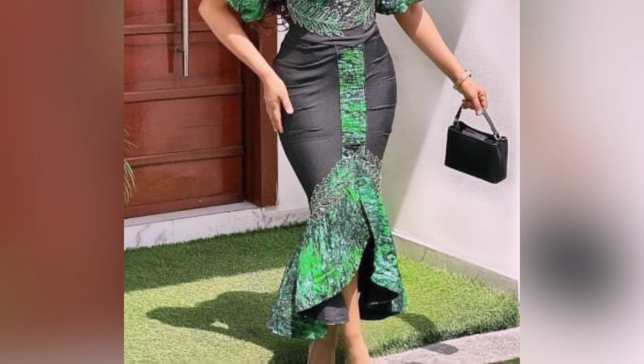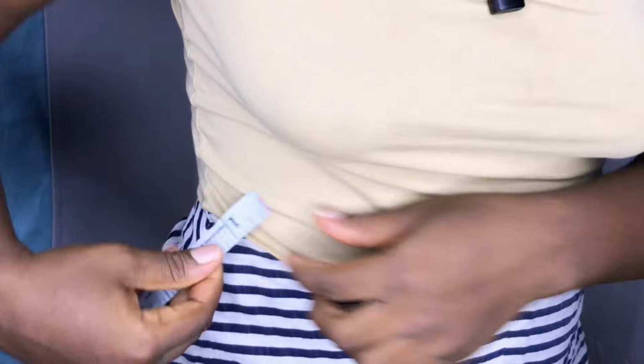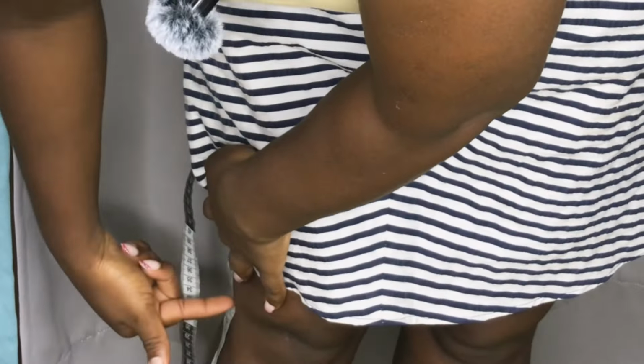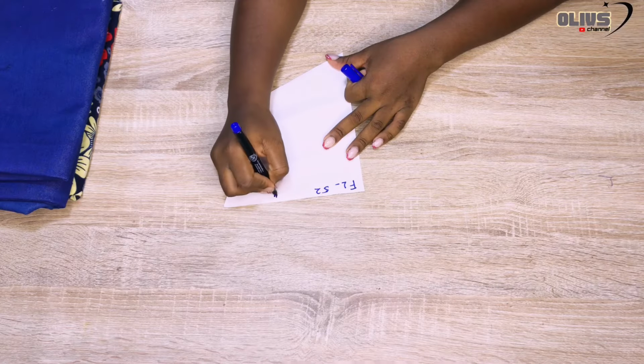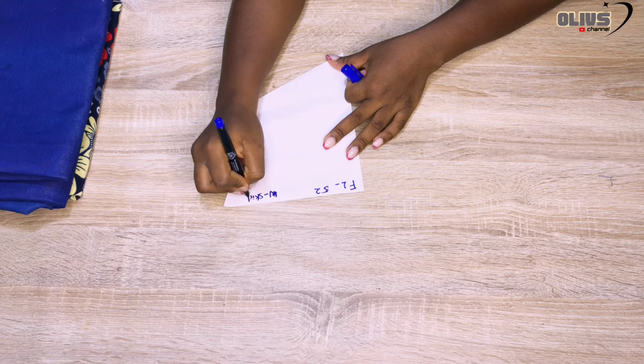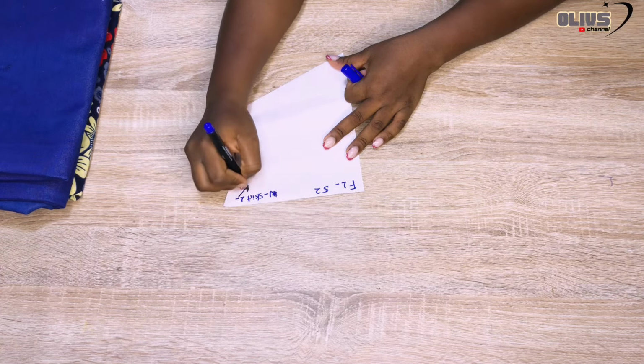So what we are going to do is to measure from the waist to wherever we want the actual fitted skirt to be. Let's say 3 to 4 inches or even 5 inches from your knee. So please take note of your waist to the length of the fitted skirt. Meanwhile, mine is 27 inches. That's my waist to the skirt length.